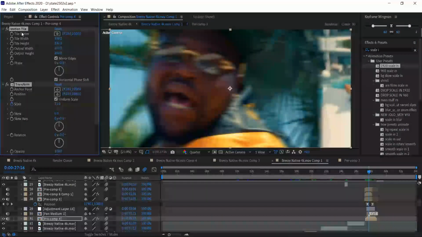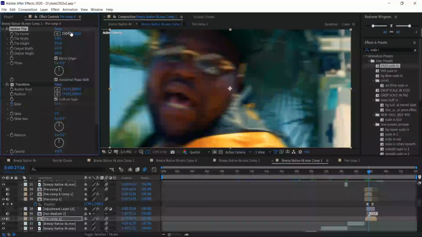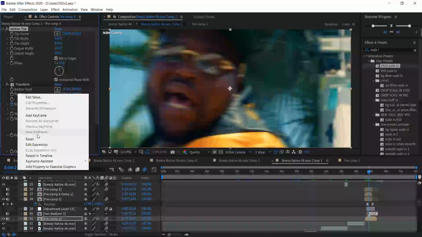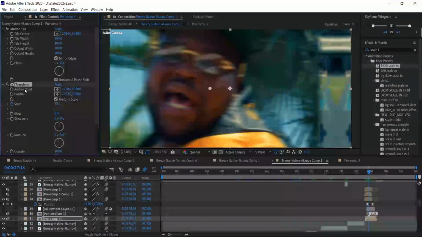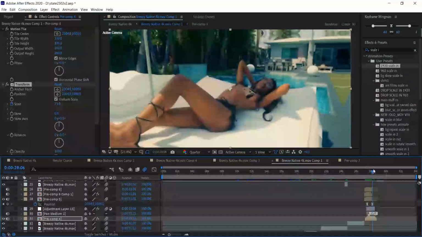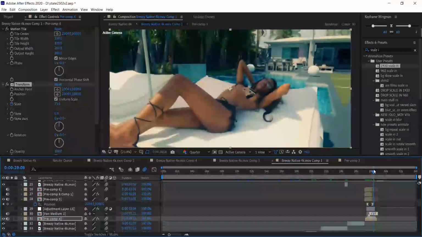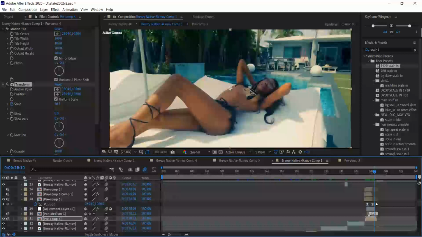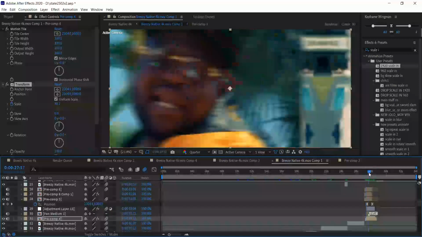And if you need to, right click, reset, see how it reset to what it's supposed to be. Now it's going to scale in, blur in, like that. That just adds a little more depth, and that's something in itself.